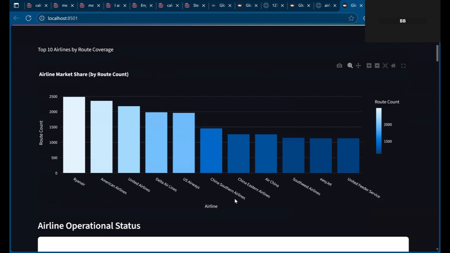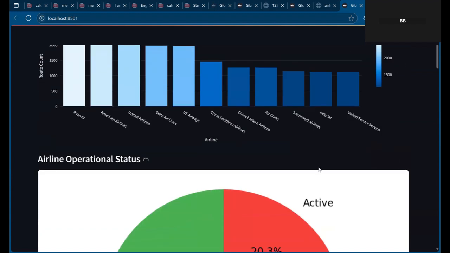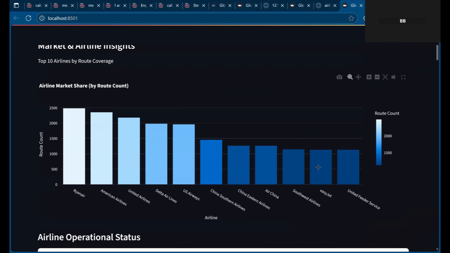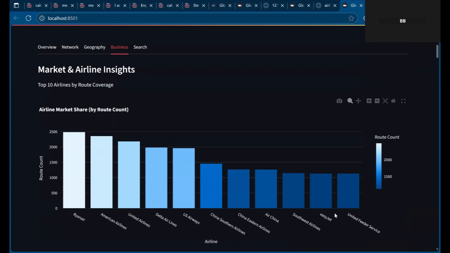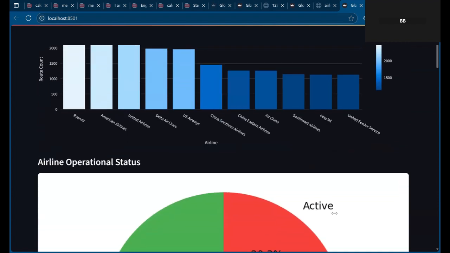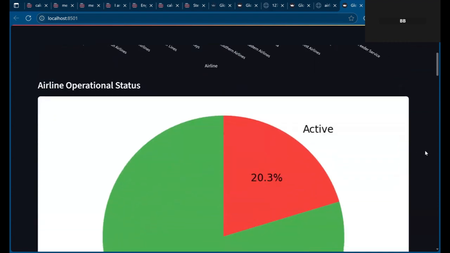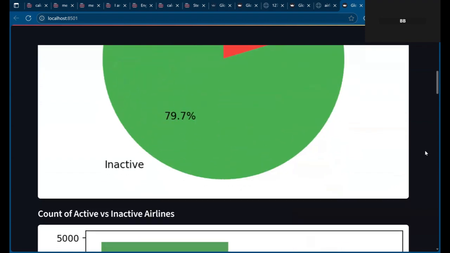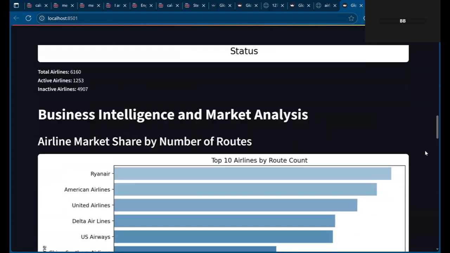And a Chinese airline here, China Southern Airlines, has close to 1,500 airlines. So this should give you some insights on certain things in their markets, in the airline space. We also discovered that there were just 20.3% active airlines in the entire global aviation space.